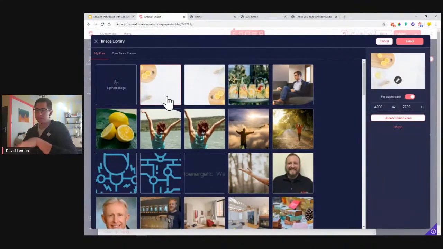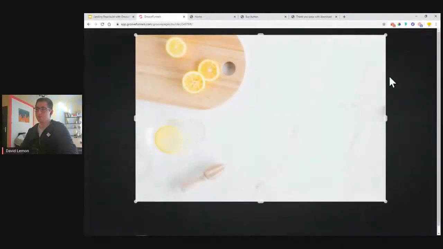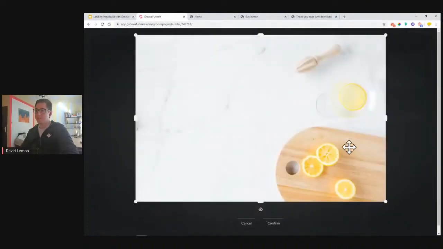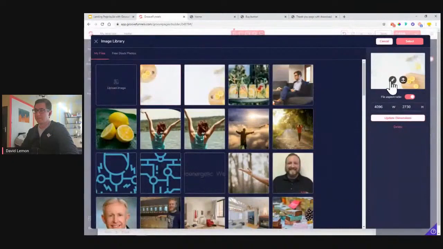You don't have to do this in Photoshop or something like this. You already have tools that you can use. So once you have an image clicked, you can click on this edit button in this image. Once you click it, you have the tools to crop it, to make the picture smaller, and then resize it as you would like. But here there is a rotate button. So I will just click rotate one more time, and now we have this plate on this side. You see? Click confirm. Now it is being saved.